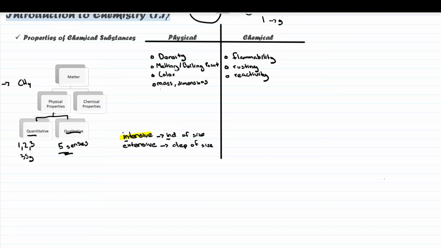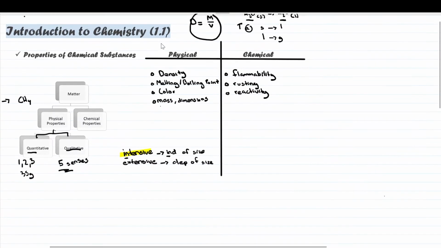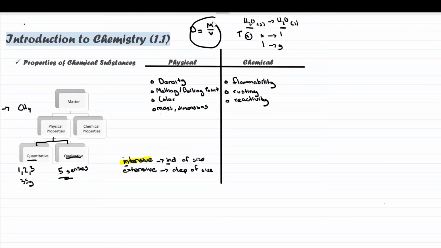Okay? So a property like density. Density, as we mentioned earlier, is mass per unit volume. And this is the formula for density up here. Since it factors in mass per unit volume in its formula, it's a constant value. The density of a substance remains pretty much constant no matter how much of the substance you have, because it factors in the amount of a particular substance. So for that reason, density is considered an intensive property.